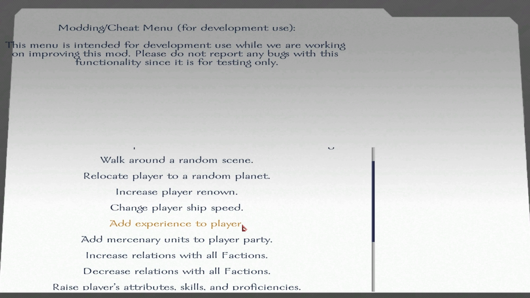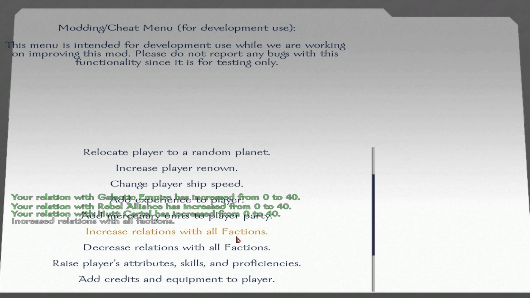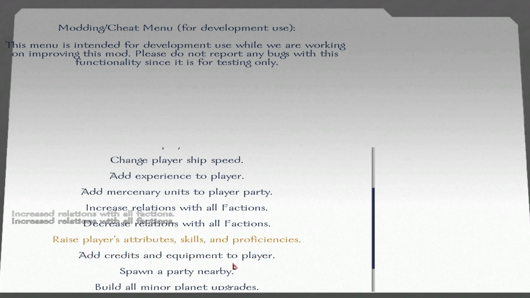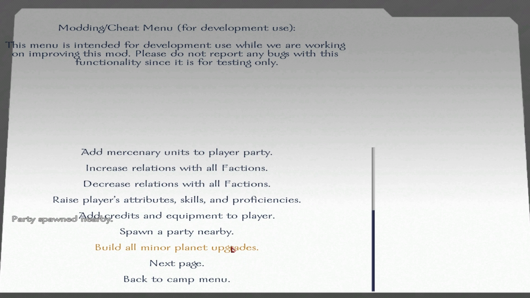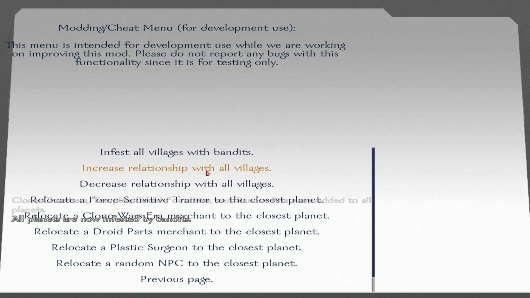So going back to this menu, a couple of other things you can do is increase relations with all factions or decrease it. You can also spawn a party nearby, which is basically a random group of enemies or friendlies, and you can build all minor planet upgrades, so this means that everything has been added to every planet. If we go to the next page, I can infest all villages with bandits, increase relationship with all villagers. I can relocate one of those merchants on one of the shipyard stations, the Force Sensitive Trainer, the Clone Wars era merchants, the Droid Part Merchant, Plastic Surgeon and so on, or a random NPC. I can relocate them all to the closest planets.